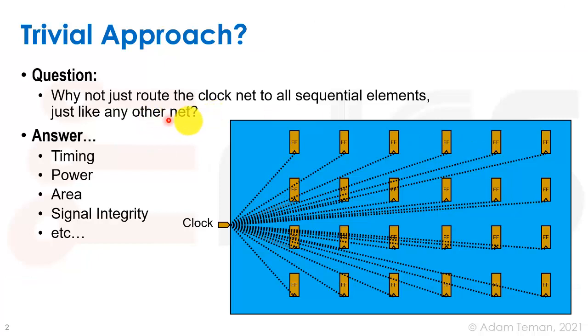Well, the question is, why not just route the clock net to all sequential elements just like any other net? So we have this pin that comes into our macro, or we have a clock source that comes into our chip. Often this will be a PLL or something like that that distributes the clock at a high frequency to the entire chip. And this is a net that, during synthesis and so forth, is connected to a lot of flops. And these can be thousands, hundreds of thousands, millions of flops. And that's really complicated. We have this one net with really high fan out, and therefore it has implications in timing, power, area, signal integrity, and so on, as we went over in the lecture and we'll be going over in the rest of this Kahoot.